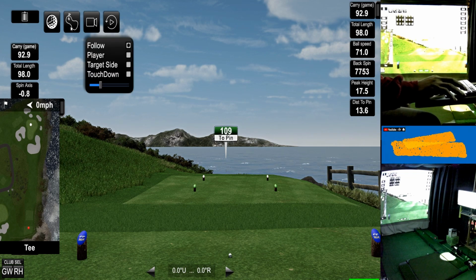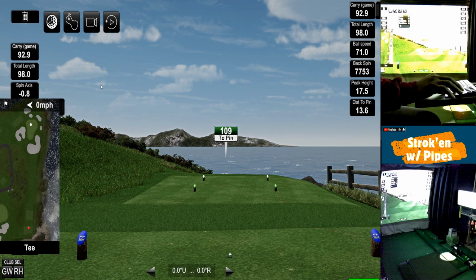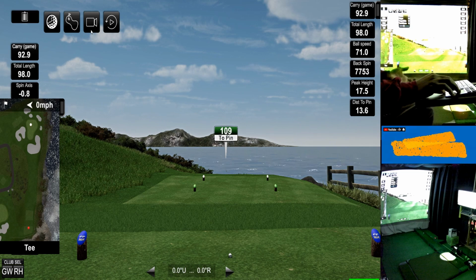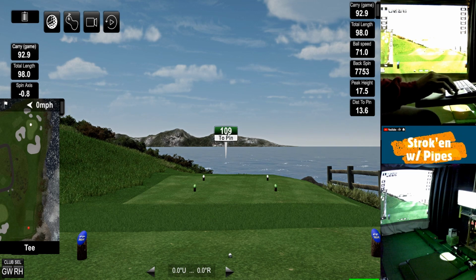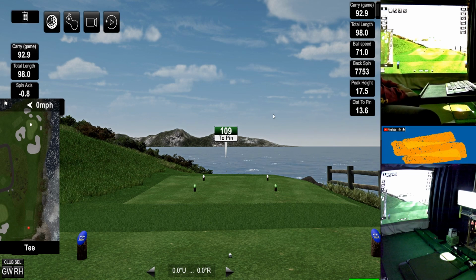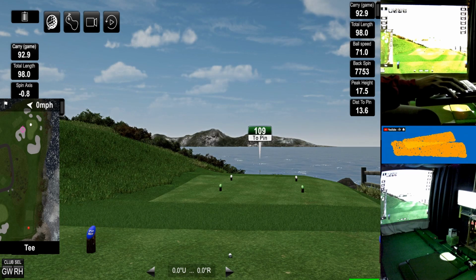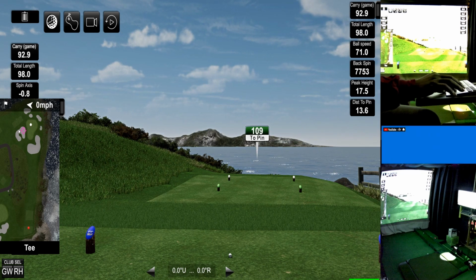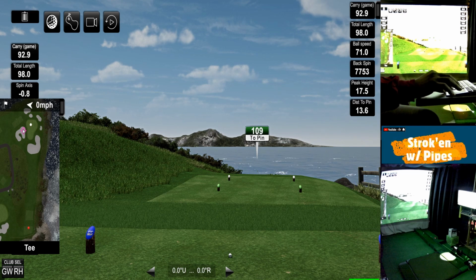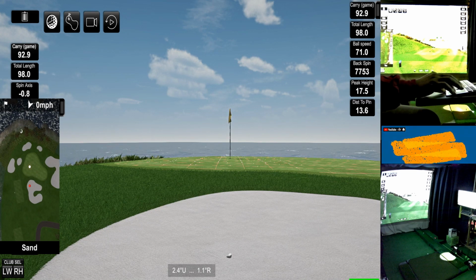So now you can pick whatever hole. You can also change the different camera angles, a little bit of slider with the way the video looks. But this feature right here, Strok'en with pipes, the ability to pick any course, play any hole, jump around, and just pick the shot you want to hit. Let's just say on this same hole, I'm going to change the ball, and I want to just practice this little bunker shot, because every time I play this, I'm coming out of this bunker, right? So you hit that ball there, you just put it right there in the bunker.